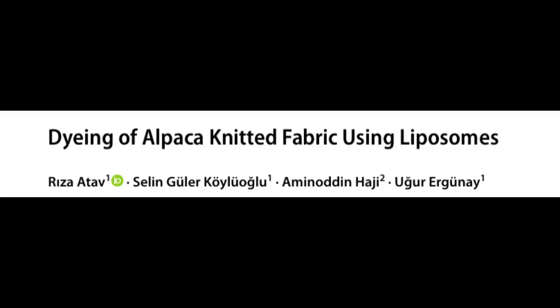Okay, and the color itself, apart from being darker with the liposomes, did the actual red shade change? Was it a different kind of red? Good question. They measured the full CIELAB values to get a more precise description of the color. So, as we said, the L values confirmed the liposome sample was darkest, lowest L. Right. Then they looked at the a value, positive a is redder, negative is greener, and the b value, positive is yellower, negative is bluer.